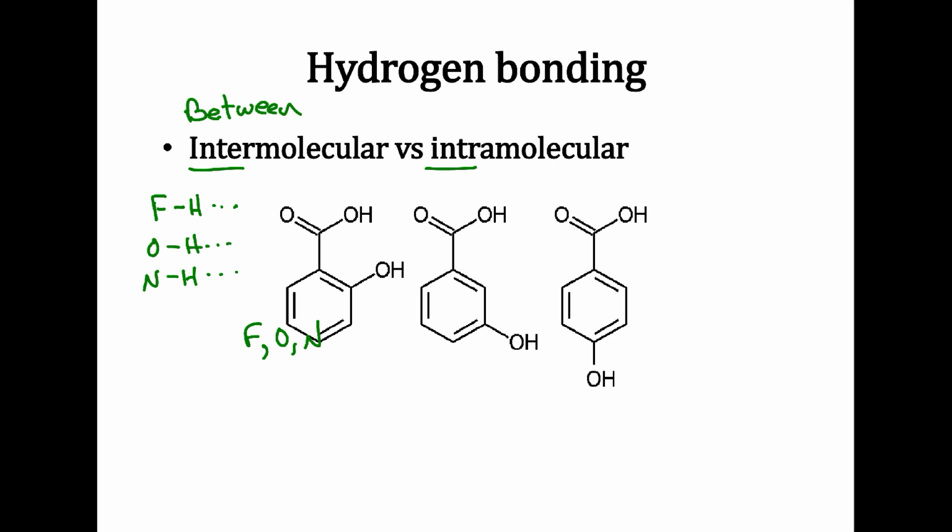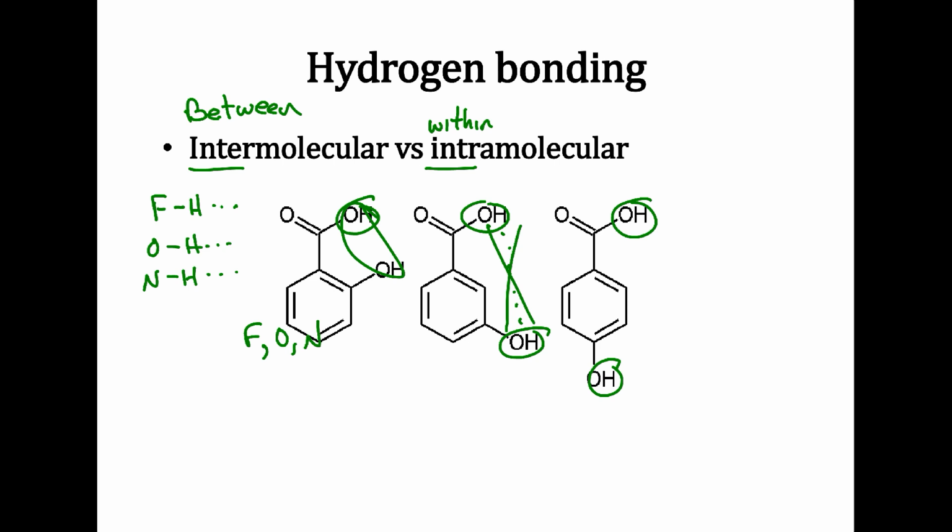Another part that we will not focus on is intramolecular hydrogen bonding. So inter means between, like interstates travel between states. Intra means within. So you could actually have hydrogen bonding within a molecule, and that could lead to a greater stability. So for instance, here, this molecule might be able to hydrogen bond with itself. This one, now this distance is too great, so it will not be able to have intramolecular hydrogen bonding. All of these molecules would be able to have intermolecular hydrogen bonding because they all have OH groups on them. But not all of them can have intramolecular hydrogen bonding.